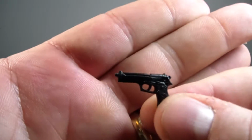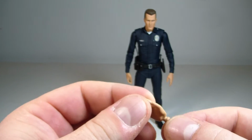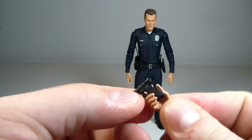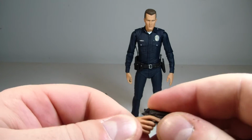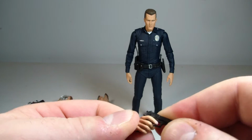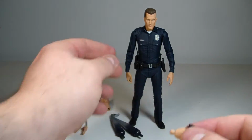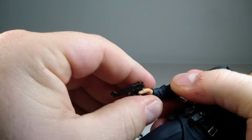Moving on, we have his Beretta, which he uses frequently. There's his trigger finger hand. The gun does fit in there nicely. It kind of wants to fit in there a little on an angle, actually, and you can manipulate the hand, so it's not a really hard plastic like most NECA figures. It feels like a little bit of a rubber feel to it, but it will fit over the trigger. Let's pop his hand in there. The hand pops in nice and easy, like so.